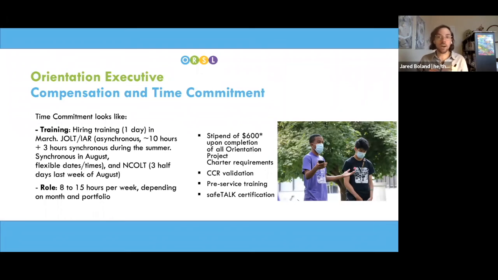But we are understanding of the fact that we are living through a global public health crisis. And so there's certainly plenty of flexibility, particularly if you're an international student and for travel reasons can't come to Canada, can't attend campus. We're happy to work with you to find ways to help these roles work for you and still meet the needs of the program. So if you have specific questions, feel free to reach out to us at new.studentlife.utoronto.ca. We'd be happy to chat with you about your specific situation.